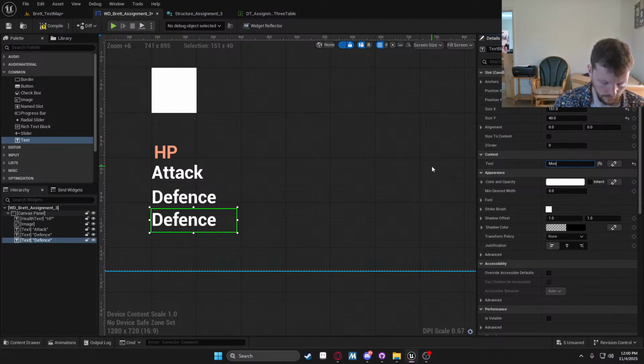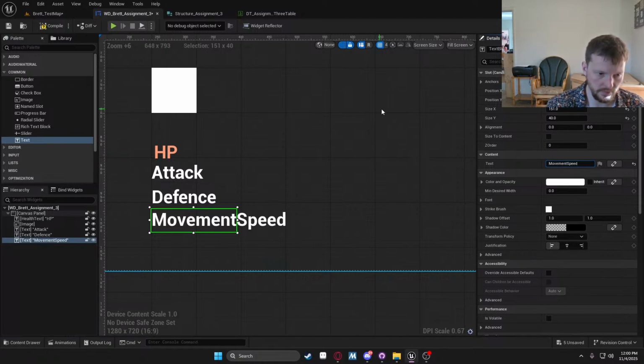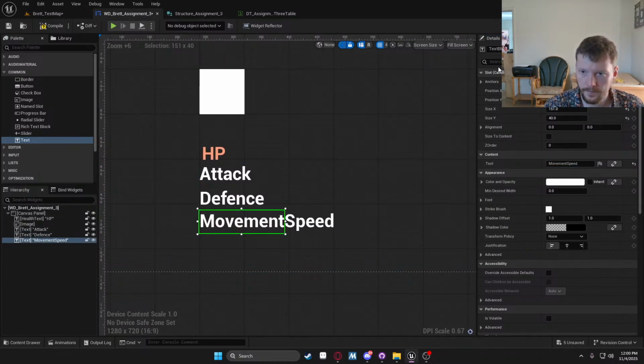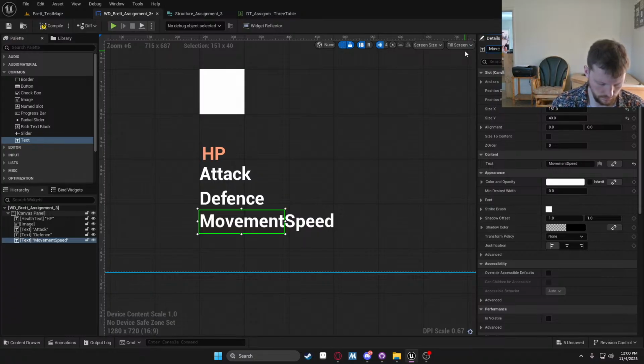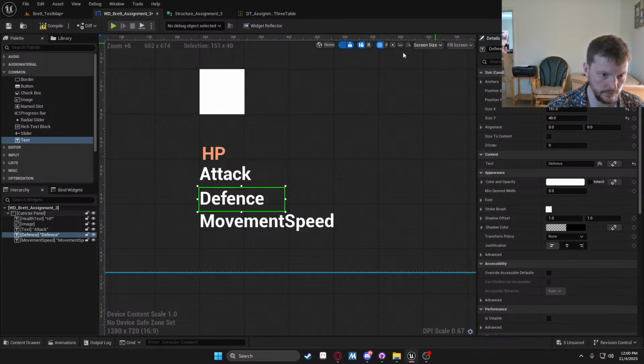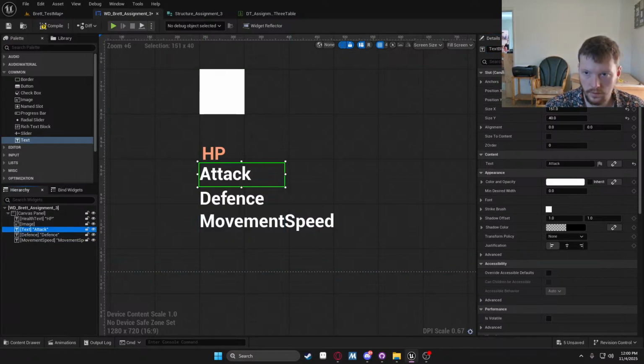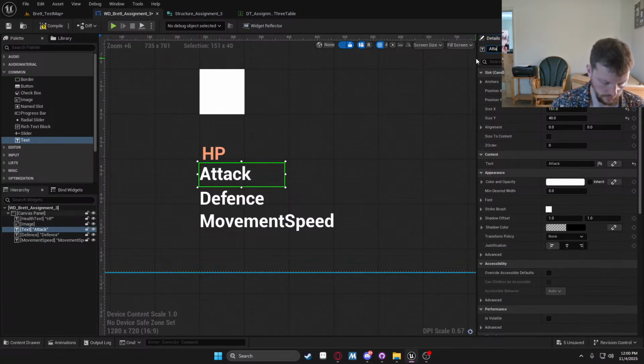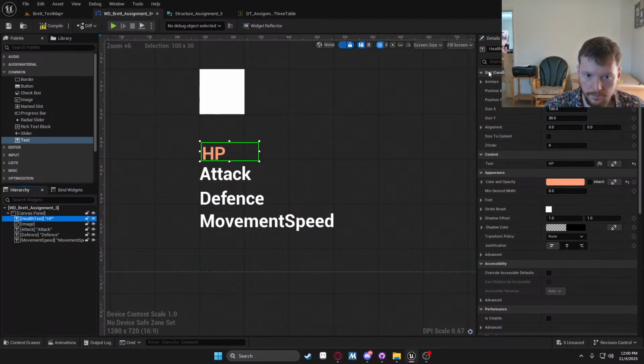And I'm only labeling these guys for now. That won't be the actual text that shows. It'll be a little different. And then that's fine. We're just going to call that HP like that.